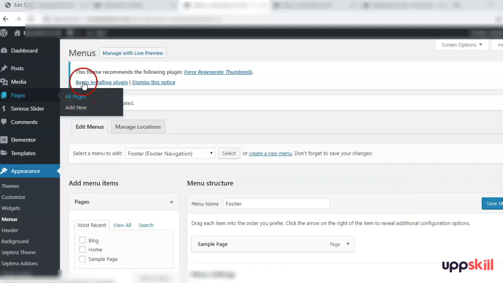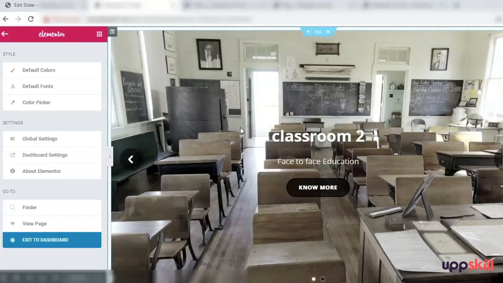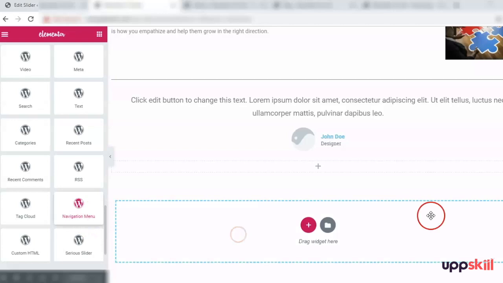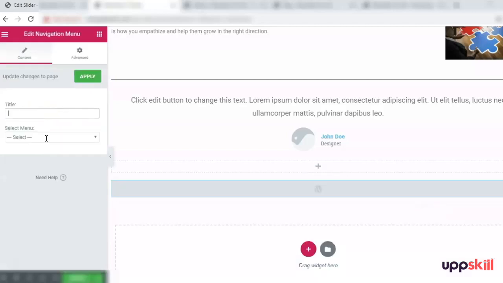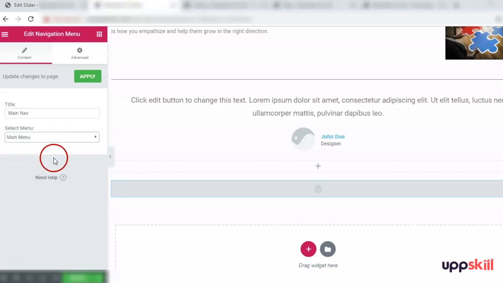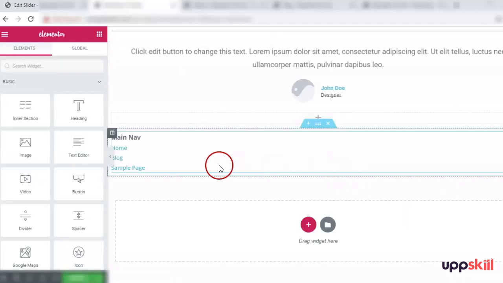Now I will go back to the home page. Always try to add new elements as a new section. So I'm going to add the navigation menu in a new section. Give a title to this. Select the menu. Apply.